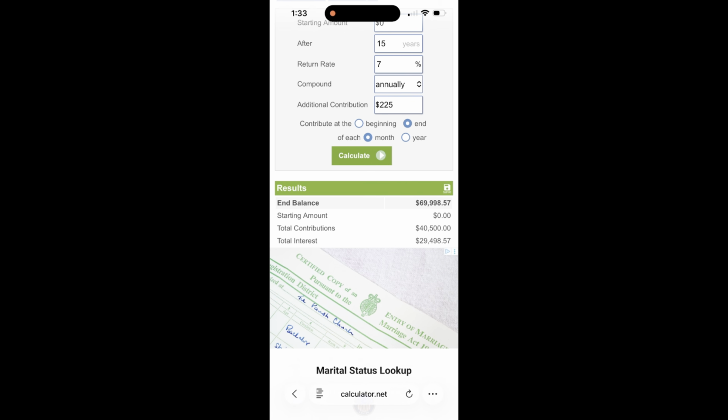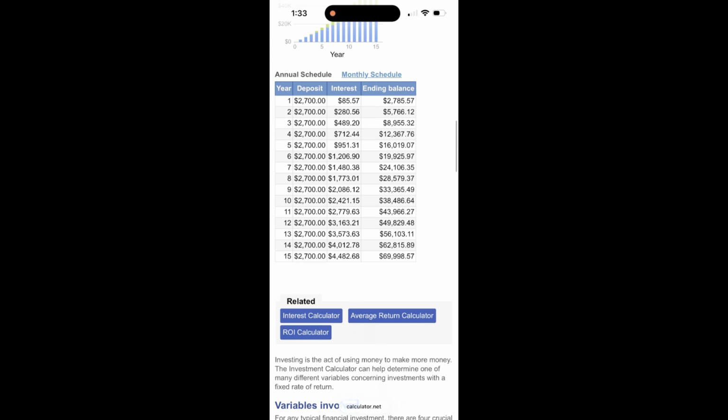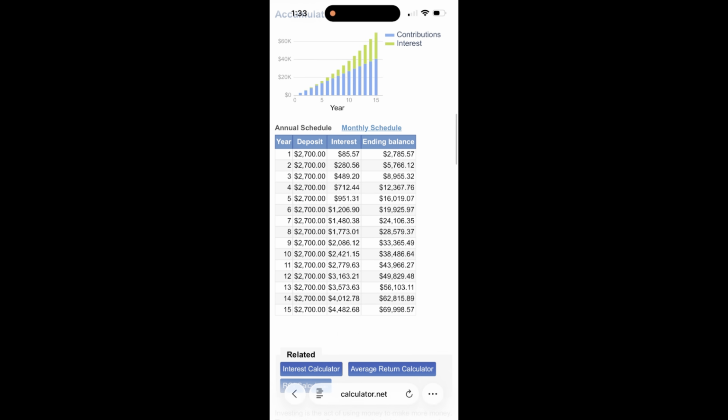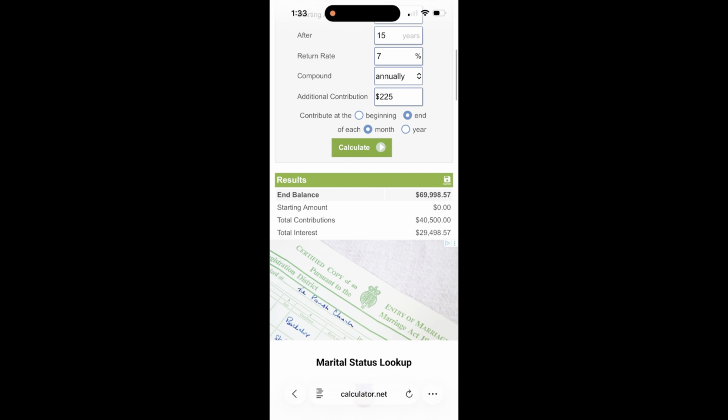And this is if I was starting with zero and I only reinvested that money I'm already passively earning every month from doing nothing, which is right now at $225 per month. So that's how powerful this can be. So that's where my dividends are currently sitting at right now.